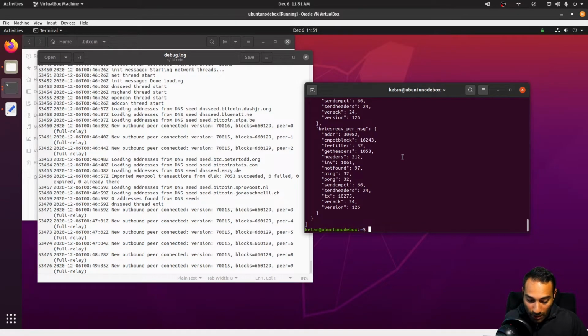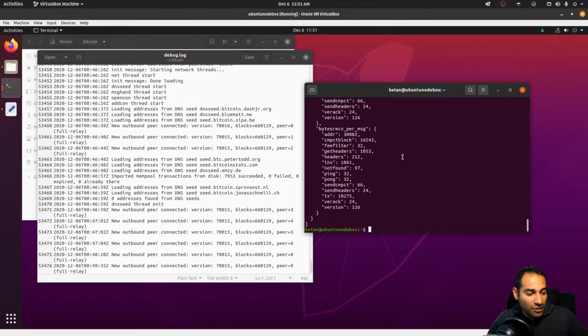Now, just to review what we have done here, we've downloaded Bitcoin Core, we've verified it, we've installed it, we've configured it with our bitcoin.conf file. We've done the initial blockchain download. We've set this up to run over Tor. And we have also started this thing on boot. So as soon as the machine starts up, it will start Bitcoin Core in the background as well. Now, the only thing that's left is to learn how to update, as well as maybe just some familiarization pieces.